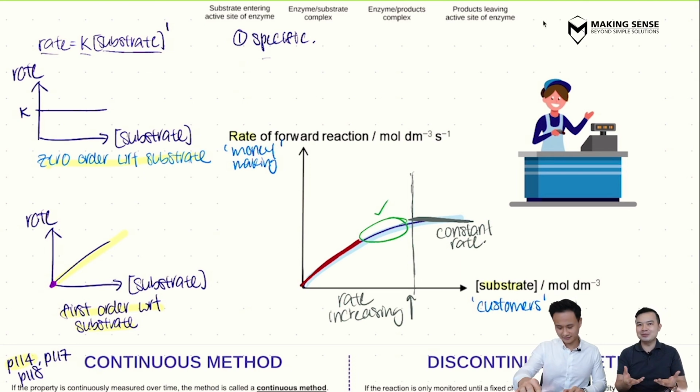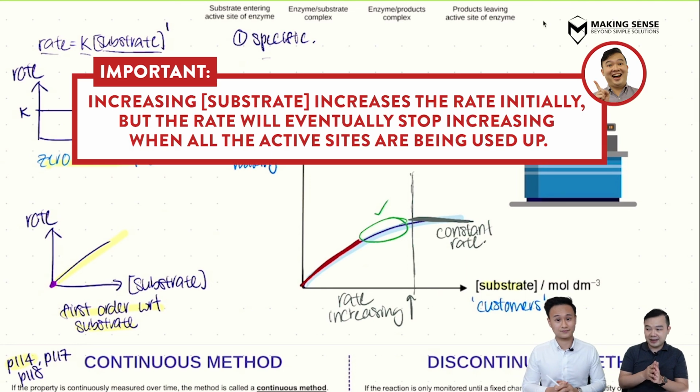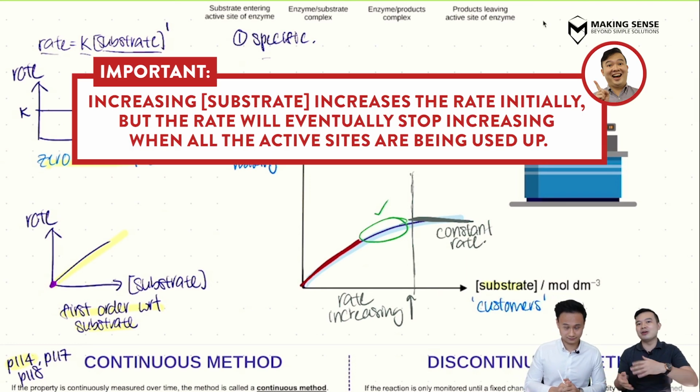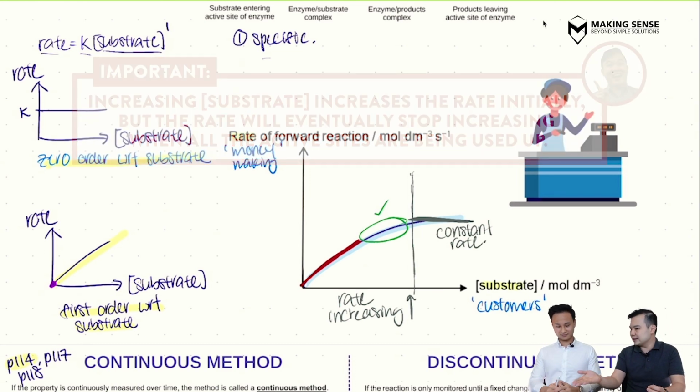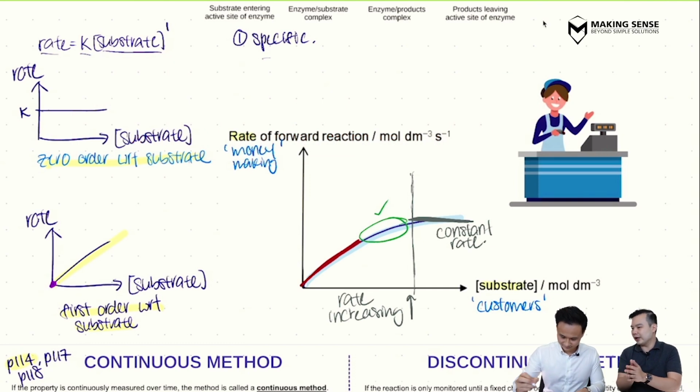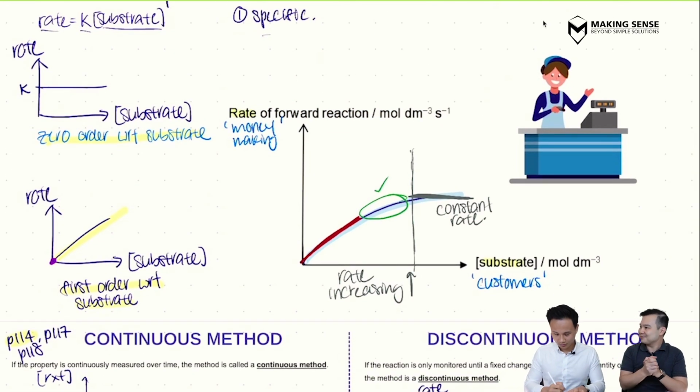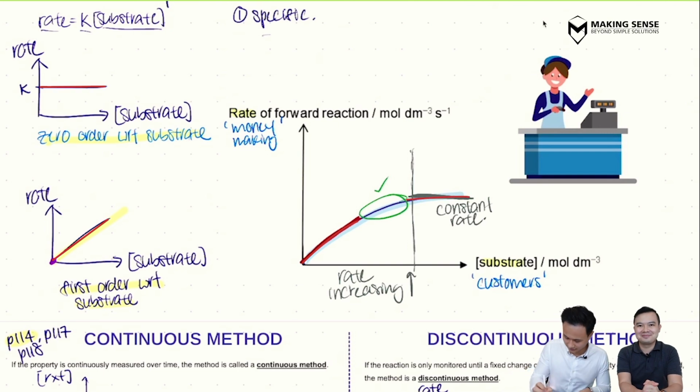You should have more enzymes. So for those that do bio, you say that at this point of time, your limiting factor is going to be your substrate concentration. In order to increase the rate, you have to increase other factors such as enzyme concentration. Exactly. So as you go towards this saturation point, can you tell me what order is this? Well, again, you can see how this part of the curve now looks like a zero order reaction.